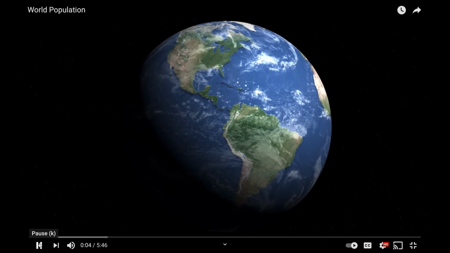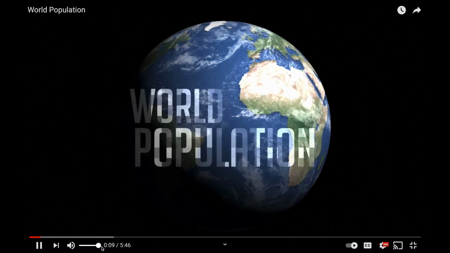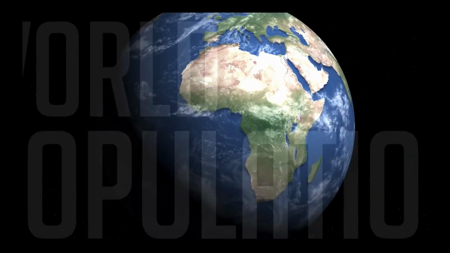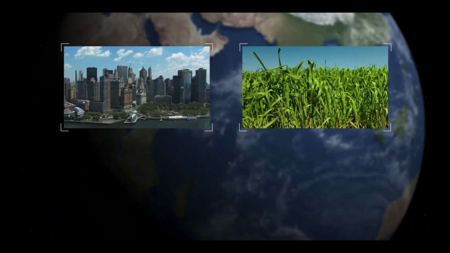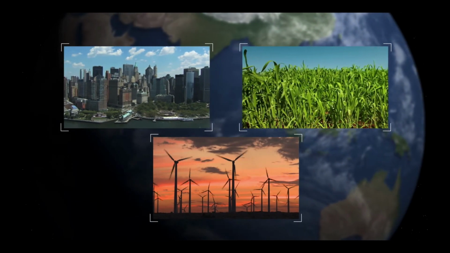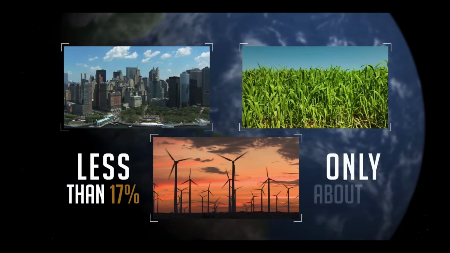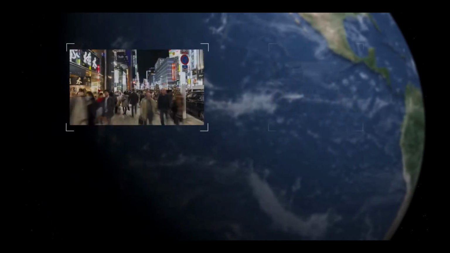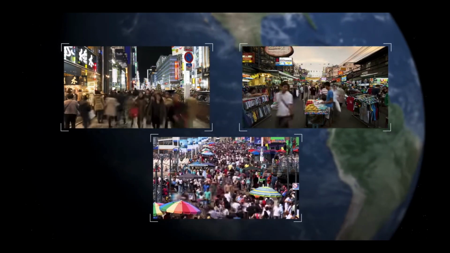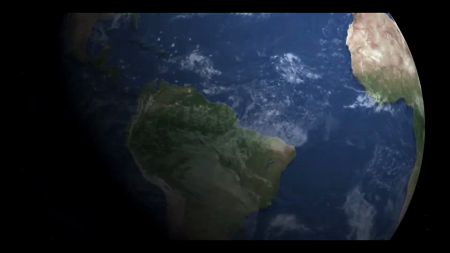An environment is a system of living things. The Earth is our environment. The capacity of our environment to provide space, to produce food, and to supply energy are all limited. Humans thrive on less than 17% of the Earth's surface, and only about 4% will grow crops. We depend on these limited resources for our survival, yet we are increasing our population as if they were infinite. This fact is at the core of our environmental problems.